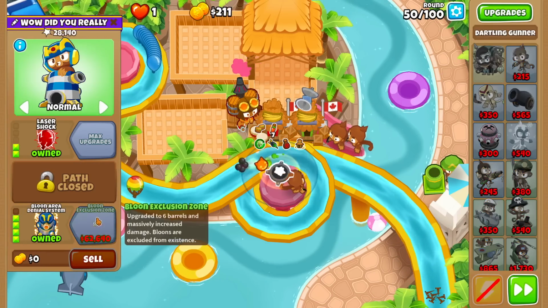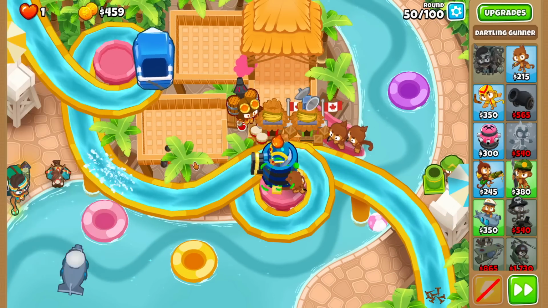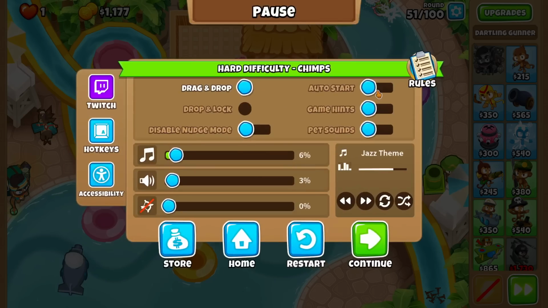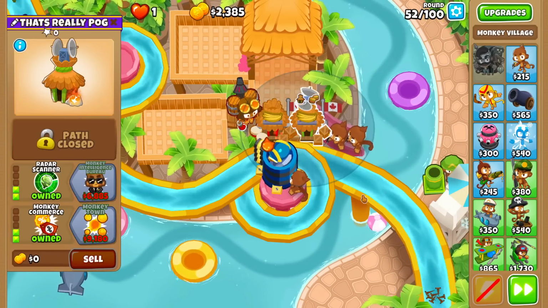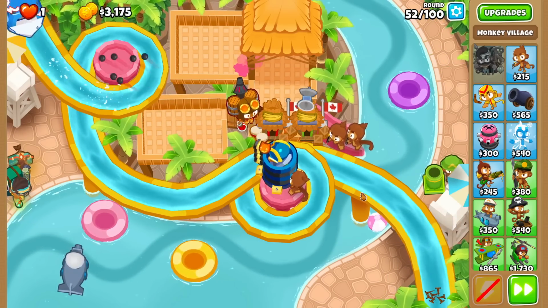I think save up to BEZ, though. 62,000. Like, I'm going to get overclock, I think, on this BADS. And then I think we can probably try to straight up save for it. Target independent, and we should be good now to auto start and destroy everything that comes in this guy's path. I think this straight up saves for it. We could probably try. Maybe we'll just get overclock once we die to something.